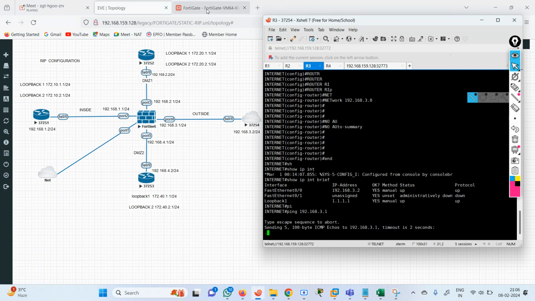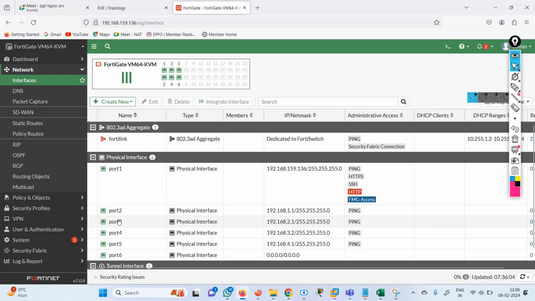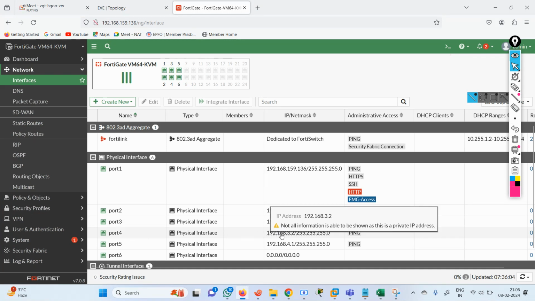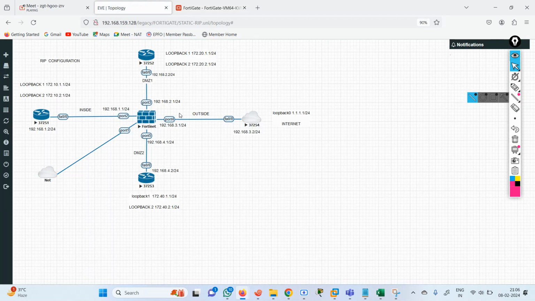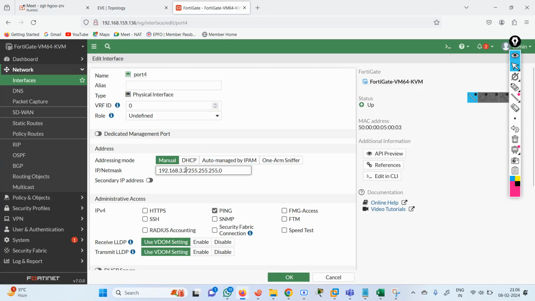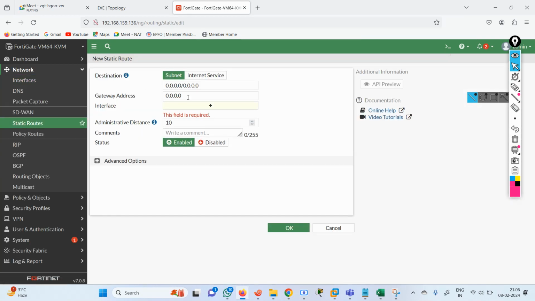Let me check the interface. The wrong IP is configured here, right? So that is the reason it was not accepting. So 3.1 instead of 3.2, it will be 3.1. Okay, done.